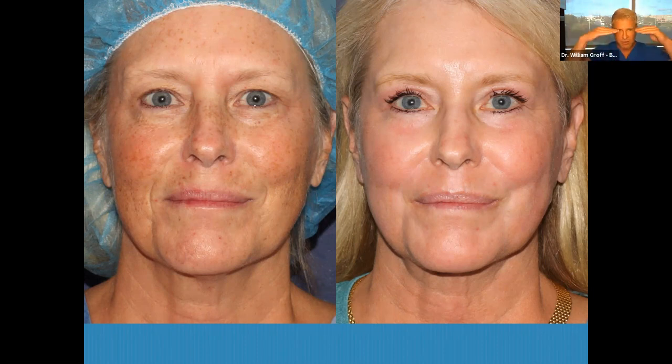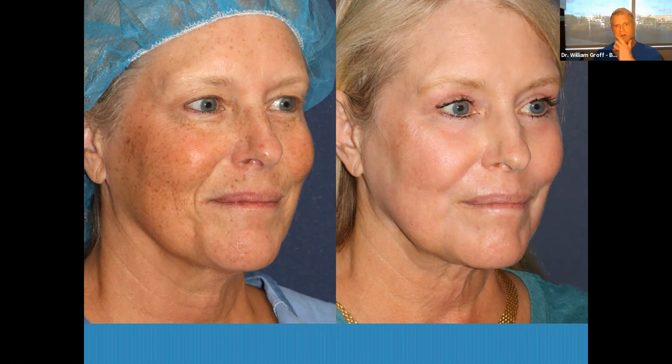Here's a patient in her 60s, four months out from treatment — just nice, clean, refreshed. Look at those bright eyes. If you look closely at those upper eyelids, they were sitting on her lashes in the pre-photo. In the after photo she's got a good three to four millimeters of lift in a natural fashion, no surgical scar. You can see it from the oblique angle too — she now has three to four millimeters of clearance, not to mention the tightening and smoothing of the under-eye area and wrinkle reduction around the mouth.